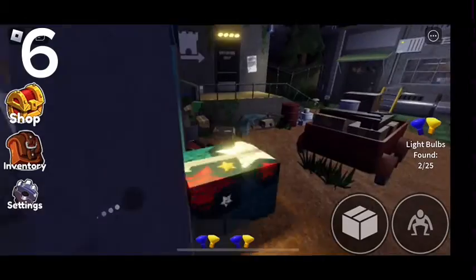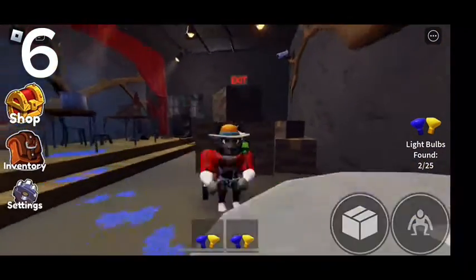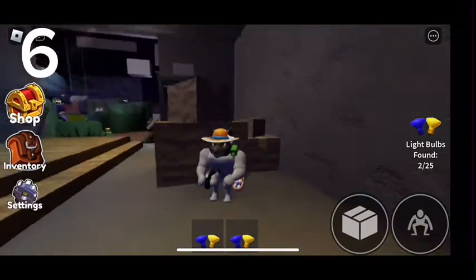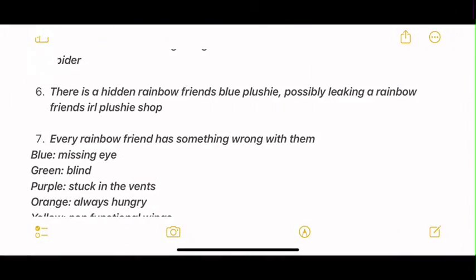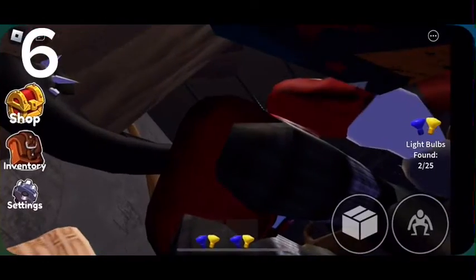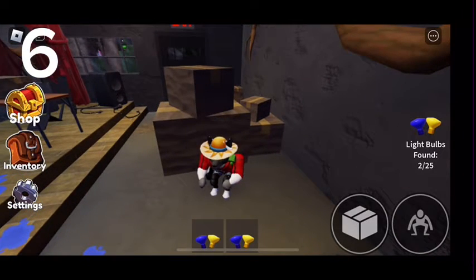Green is blind. What else? What else is there to talk about? Let me have a look again, real quick. So yeah, Blue's missing an eye, Green is blind, and then we have what? Then we have Purple. Purple's stuck in the vents. Next we have Orange. Orange is always hungry for some reason. Like, right? There's something always wrong with them.